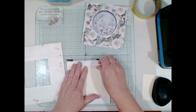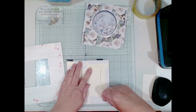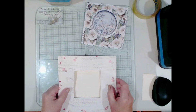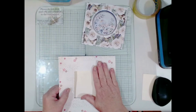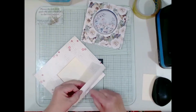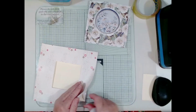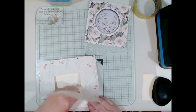And I'm going to take off one section of my double-sided adhesive, and I'm lining up extremely carefully because it's the same die. Line it up, and then I can get my fingers in and remove the rest of the tape. You need to leave it so that it's overhanging a fair way.